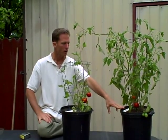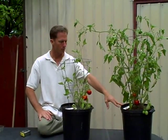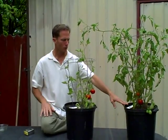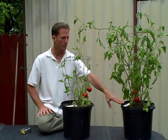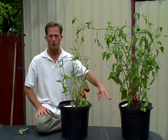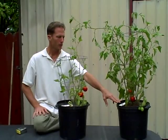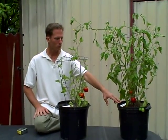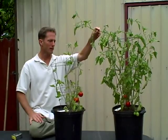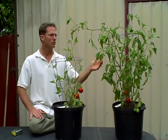I put a bacteria and fungal tea on this plant. The bacteria are generated, the fungi are generated — I put them in there, but there's also more of the soil food web in the compost tea as well. When the bacteria get consumed by the protozoa that are in the soil food web — therefore what I'm putting into the soil from the compost tea — by the protozoa consuming the bacteria, they actually nitrify the soil, which is the difference in the size. I didn't put any nitrogen on this plant that the other one didn't get, and yet I've got four or five times the leaf mass.